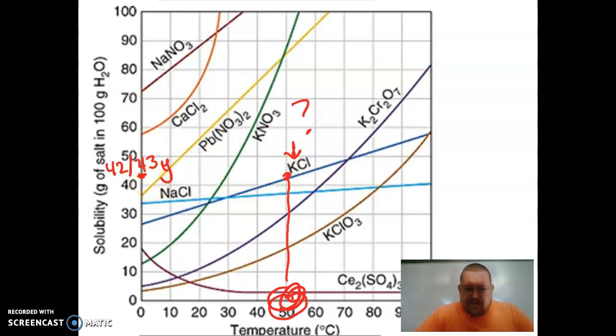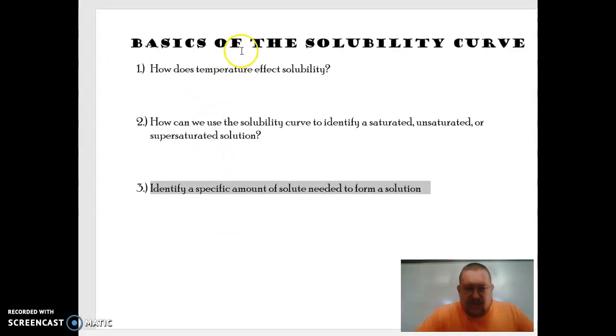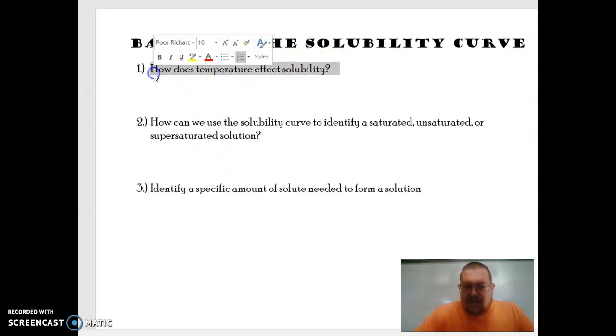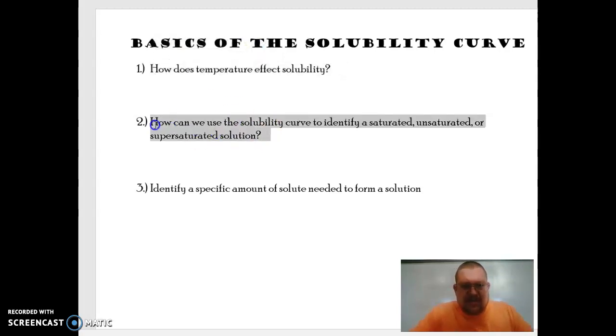All right, so if you watch this video, hopefully you now know how to tell what happens if the temperature is changing. Does it increase, decrease, or stay kind of the same? The solubility, how much solute you can put into the solvent. You know how to look at it and see, is it saturated, is it unsaturated, or is it supersaturated? And finally, you just know how to look at it and apply it together. Let me know if you have any more questions.